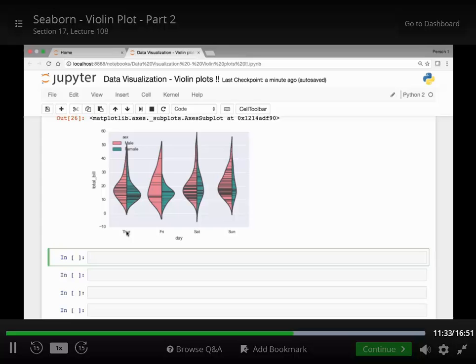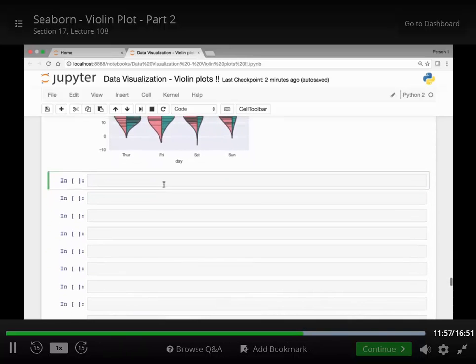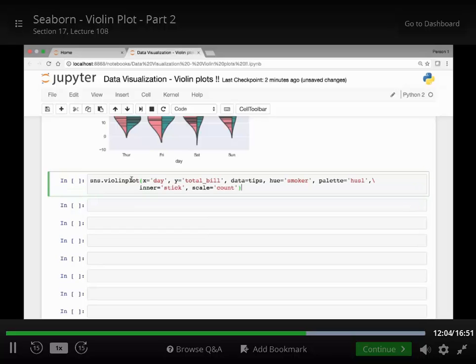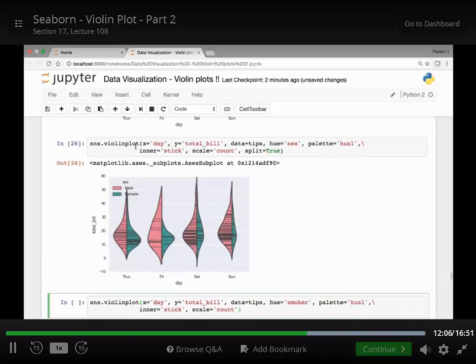Another thing we can do is compare the male and female customers for Thursday versus all other days, and then adjust the width of each bean to compare the number of customers that we have for a specific day. For that, we'll be using the scale_hue attribute. Let's look at an example of that.